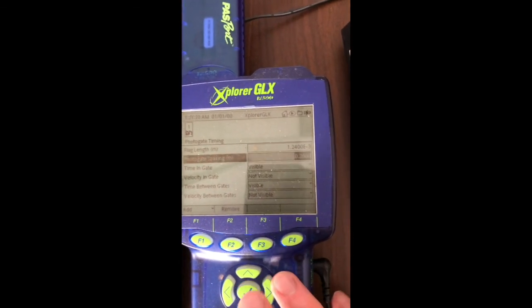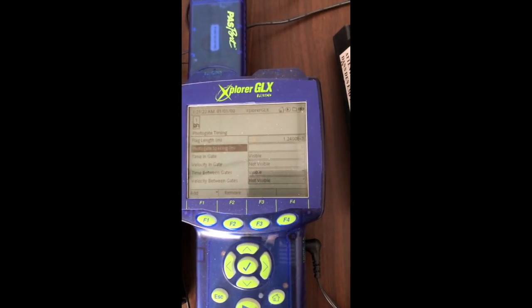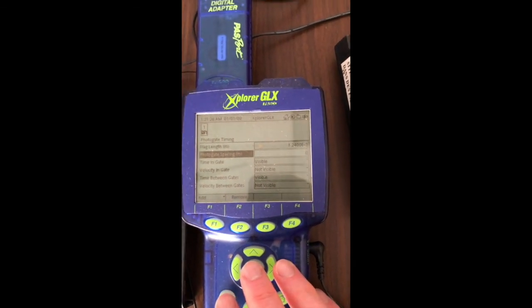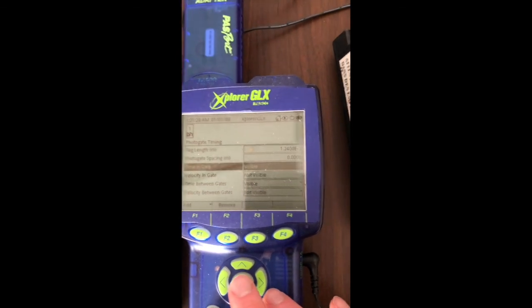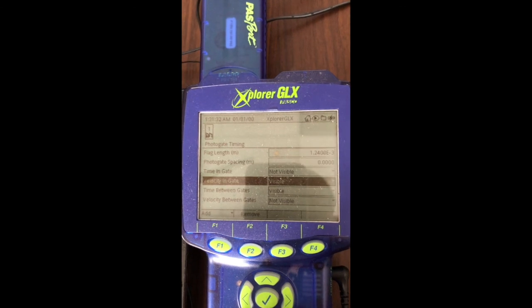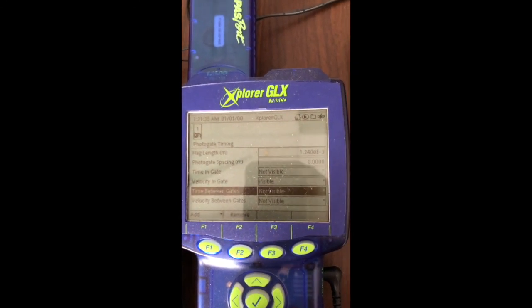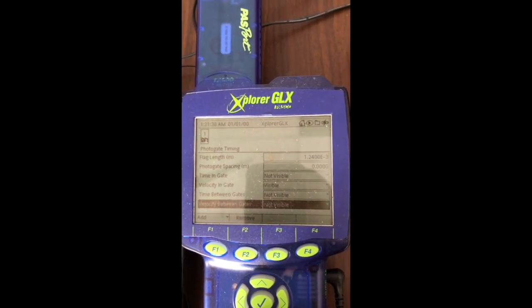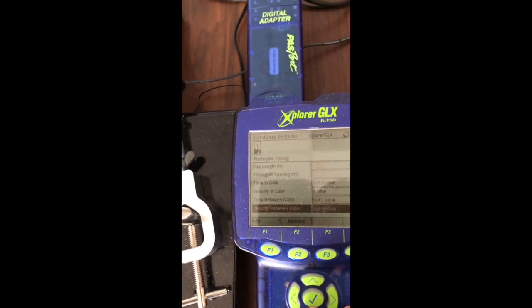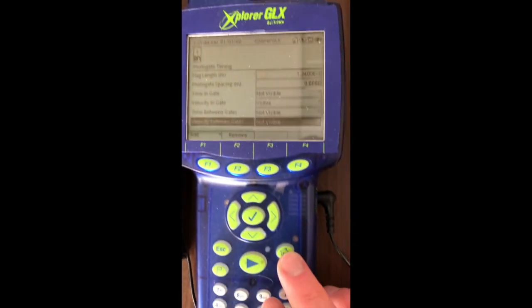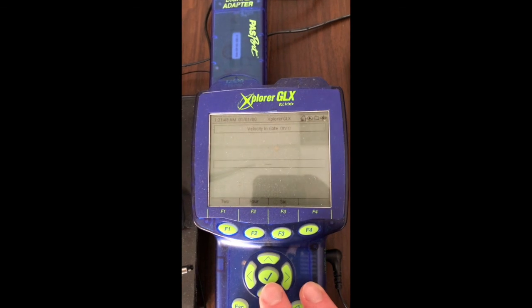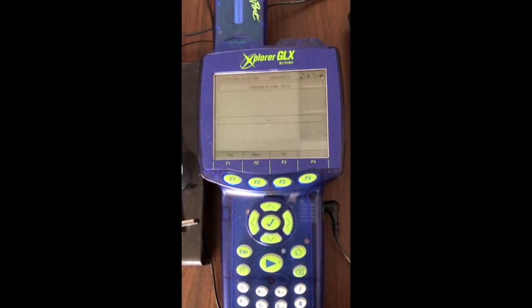Now for photogate spacing, because we only have one photogate and we only need one photogate to measure the velocity, we're just going to set that as 0. The time in the gate, we don't really care about. What we care about is the velocity. And so we're going to make that visible and make everything else not visible. And then when we're done with that, we can just go back to the home screen and go to the part of this that says digits, and now it's going to give us the velocity in the gate.